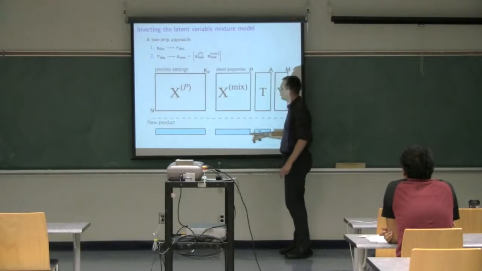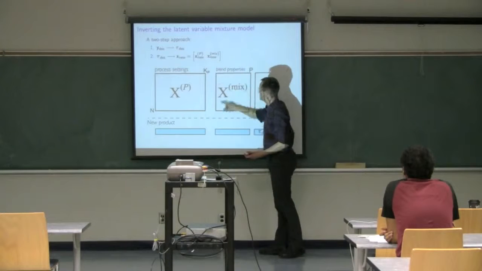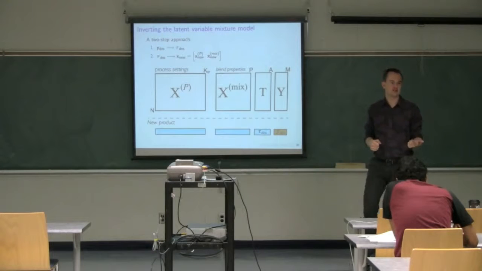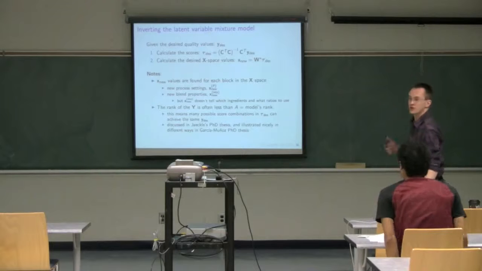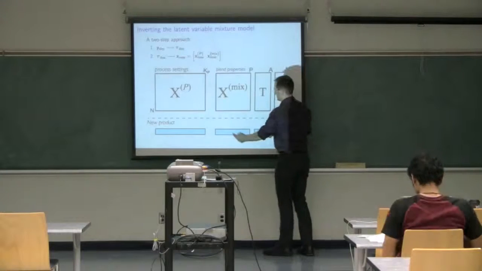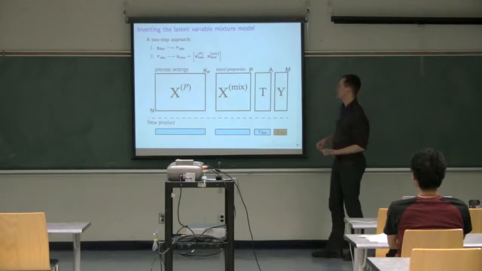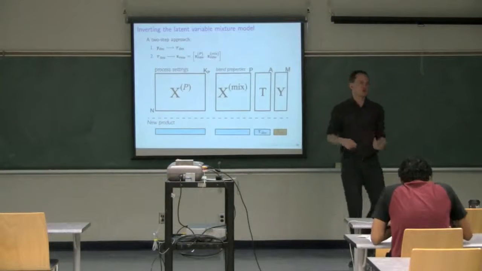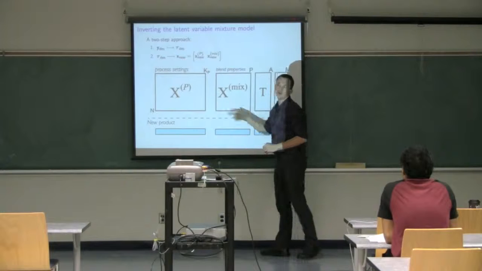It's going to tell us you need to use a mixture of materials with this sort of average viscosity, this sort of average boiling point, and this sort of average density. Okay, it's not going to tell us which raw materials to use and in which ratio to combine them. So unfortunately, by using the X mixture matrix, it has improved our PLS model. We get better PLS models in those cases, but it's not very helpful from a model inversion point of view. When we go back from the scores to X mixture, it's going to just tell us what blend of properties to use, but not which raw materials to blend and in which ratios. The process settings are helpful when we invert from tau desired back to the process settings. Sure, it will tell us what temperature and pressure to run our reactors with, and that's what we want. But it's unfortunate that, sure, this has improved our PLS model, but it's not helpful from a model inversion point of view.